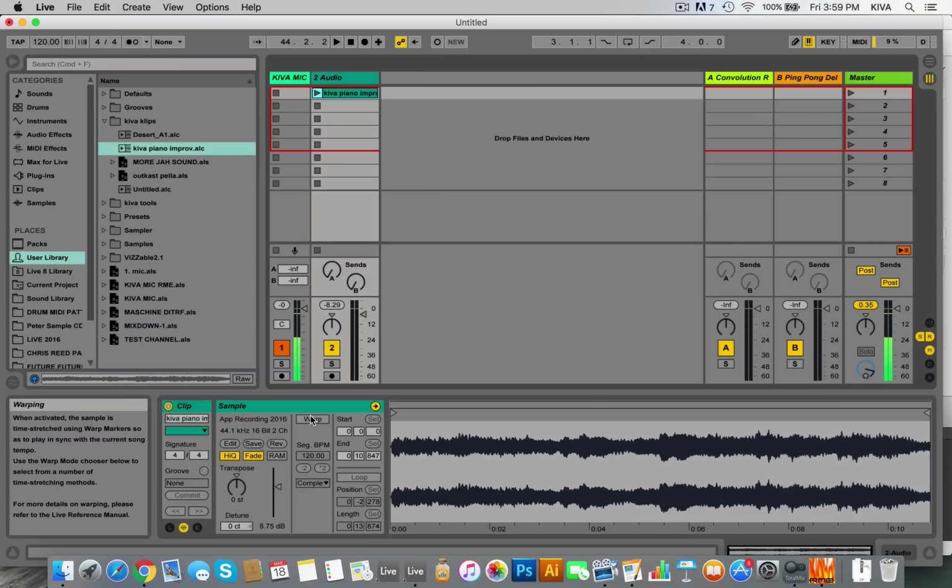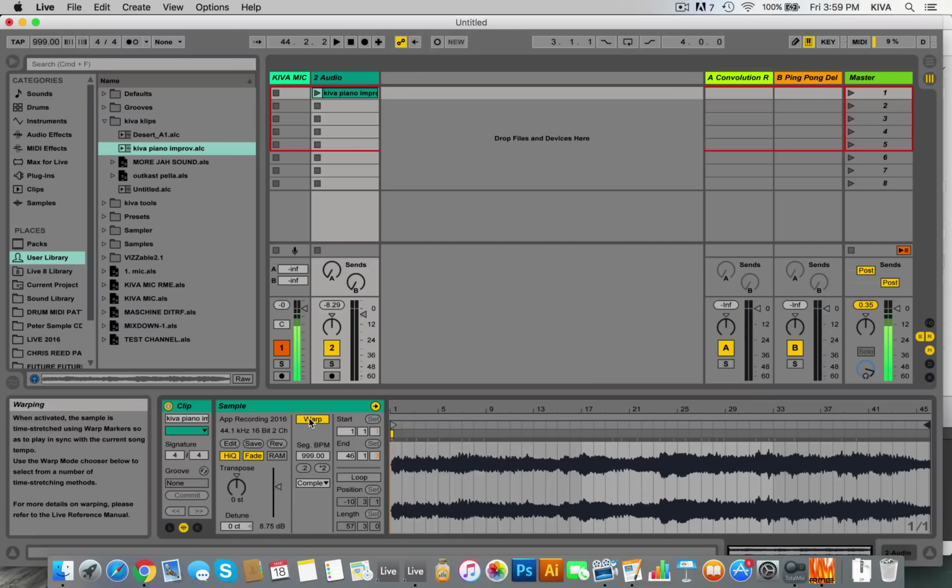Time to do some quantum time stretching. We're going to start by turning our tempo up to the maximum tempo that Ableton allows, 999. And then I'm going to turn the warping on. We're not going to be concerned with some of the steps we would normally do to warp audio because we're going to be doing something very unusual to this. Right now, it is warped at 999 and I'm going to hit play.